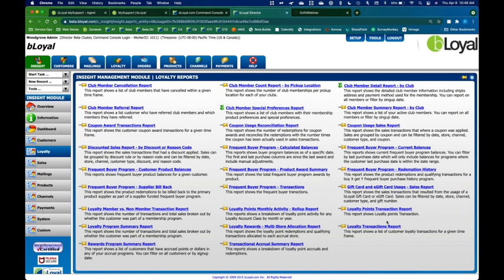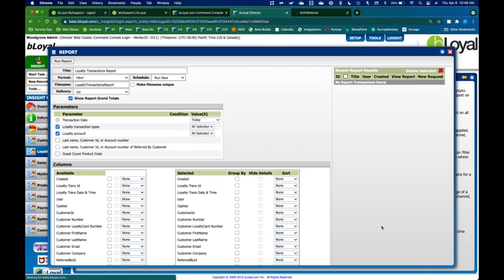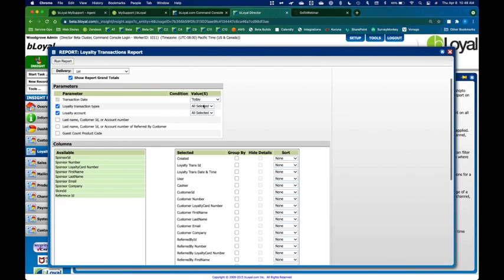Just the same, if you utilize our loyalty accounts or transactions, like loyalty currency or loyalty points, you can get breakdowns in the loyalty transactions report. You can choose which types of transactions, which loyalty accounts. If you're just using the basics, it's just going to say these two, but we do now have the option to have multiple points and currency buckets. Feel free to contact us or send in a question right now if you'd like to learn more about that.